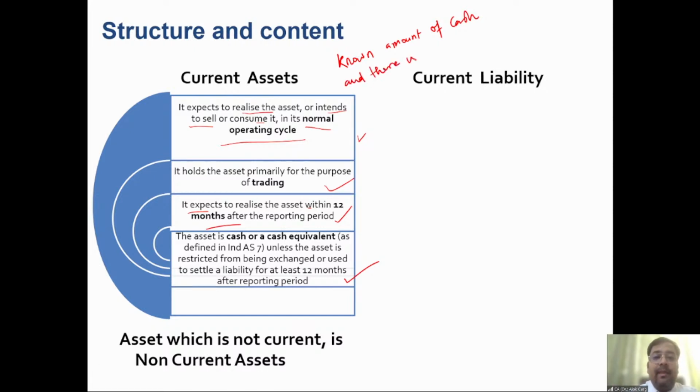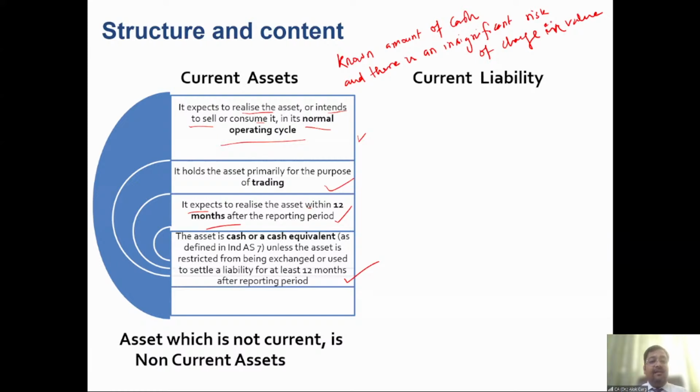And there is an insignificant risk of change in value. So guys, in case of purchase of shares, can I say there is an insignificant risk of change in value? There is a high risk of change in value. For example, on Monday, if the market goes down, if there is an economic crisis, if there is negative news of the company, probably the share will drop downward. So we are not aware how much money we are going to realize on Monday, right? So in such kind of investment, although it is a highly liquid, short-term investment, it cannot be converted into a known amount of cash, and there is a significant risk of change in value, and hence purchase of investment is not a cash and cash equivalent. I hope it is clear to all of you.